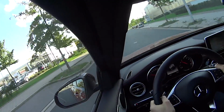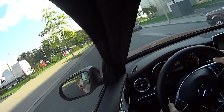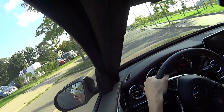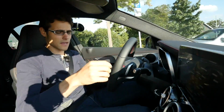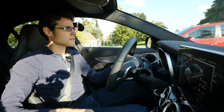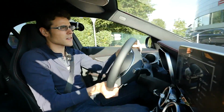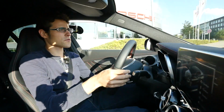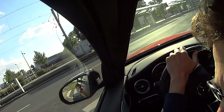Also when testing the steering now, you get a really good response. As I said, with other Mercedes models, it could be a little bit more progressive, with a little bit less steering weight. That I would wish. Let's compare it to the comfort mode then. This really makes a huge difference in steering. Yeah, it's a little bit softer, but I think the steering doesn't change too much for me. It's really more about the suspension then.